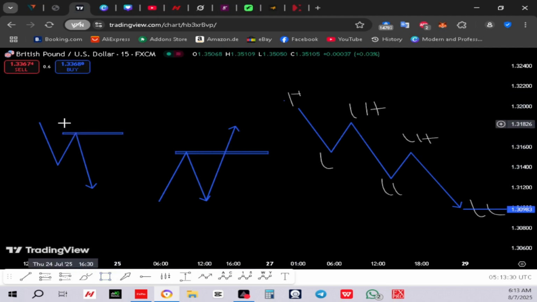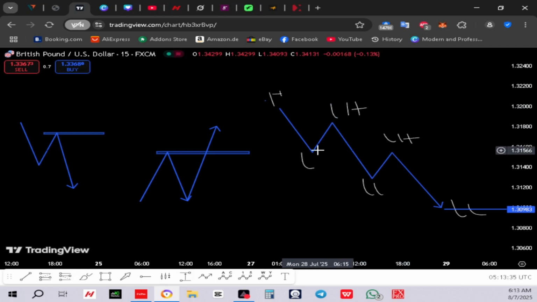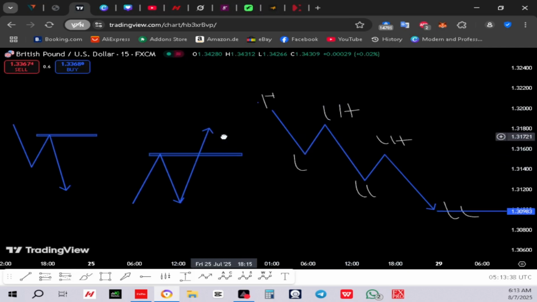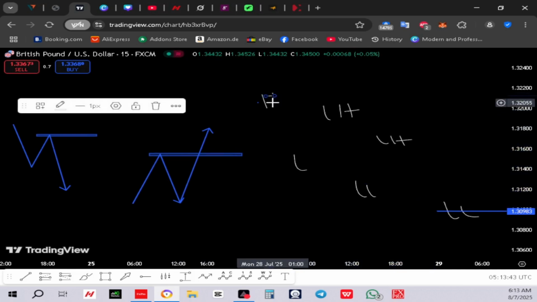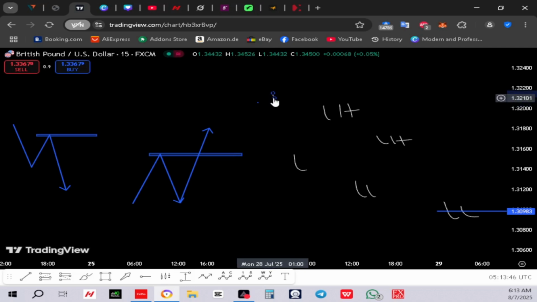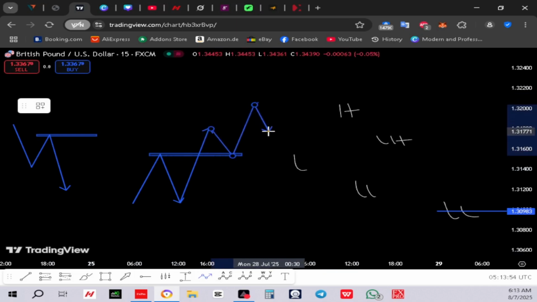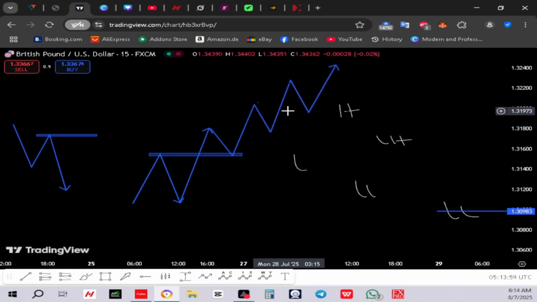So I can call this an uptrend, and I can call this a simple downtrend. Now, to have it as a simple trend, that is where we have a continuation series. That means I have this pattern repeatedly happening. If I have this market in an uptrend playing out at this level, a retest, a high, a higher low, a higher high, a higher low, a higher high, I can call this a simple bullish trend continuation.